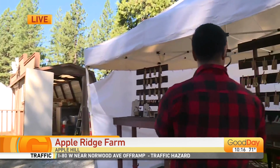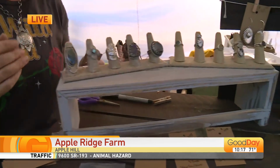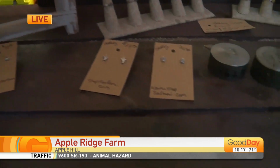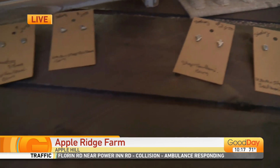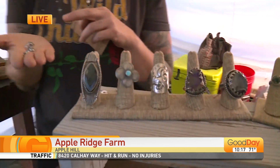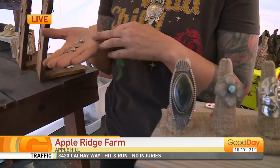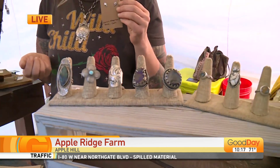And we've got these wonderful jewelry pieces. Tell us about your business here. I am Soul Bunny Silversmith. I'm a silversmith, and I make jewelry the way they made it in the early 1900s. I use these vintage dies to make my jewelry. I do small batch jewelry. So I made these up last night. These are little pumpkins and little witch hats, and I made some little ghosts. So you can see I'm putting them together right now. I'm pricing them. There you go. Well, thank you so much.